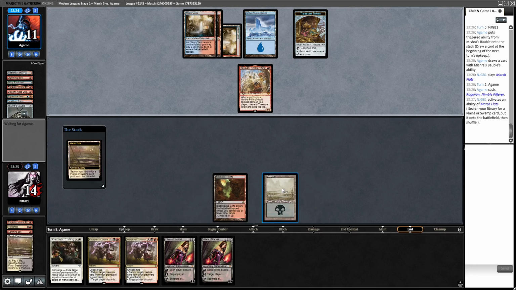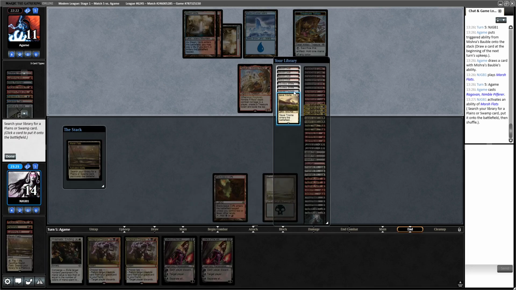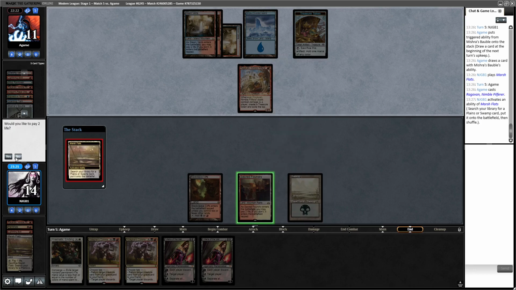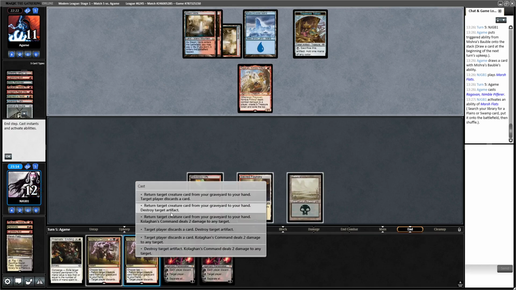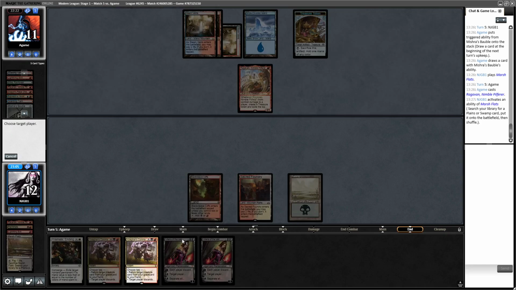Okay, so we can fetch. Let's go and get Sacred Foundry. So we got double red, double black. We would like to pay 2 life. Kolaghan's Command. So, do I get back my Ragavan? I think I want my opponent to discard. Target player discards a card, deal 2 damage.